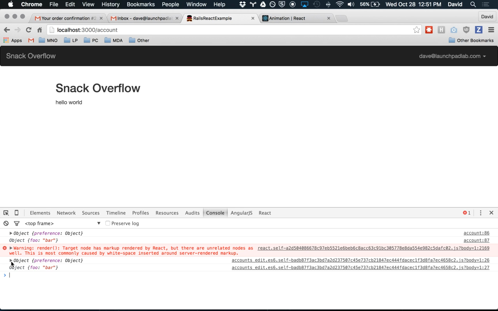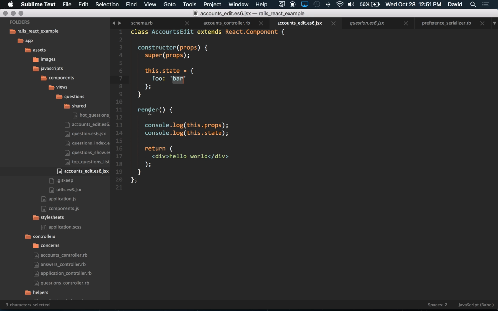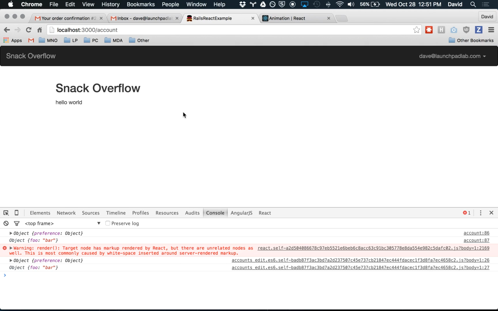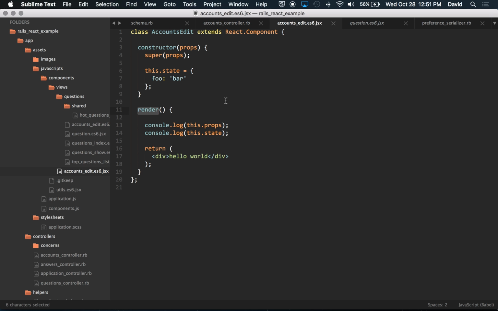So now we have the props, which has this preference, and we also have state. Okay. And the way that this works is this render function gets called, like you said, at the beginning to generate what's going to be shown on the page. It also gets called in two other situations. One is whenever the props change. So imagine a parent component changing the data that it's sending to its children. The other situation is when its internal state changes, so when state changes. And basically this is how I'm initializing state, but if you were to do something, you would say set state blah, okay?